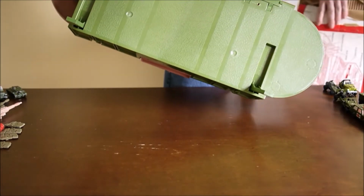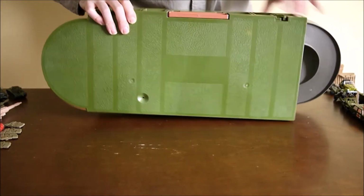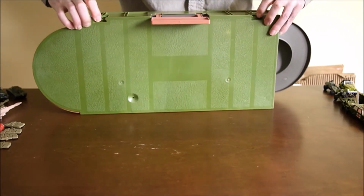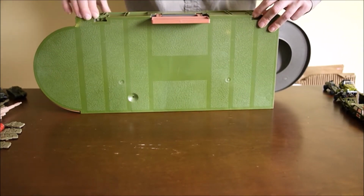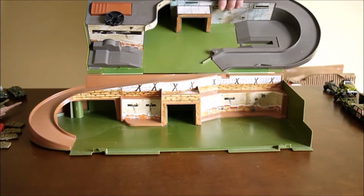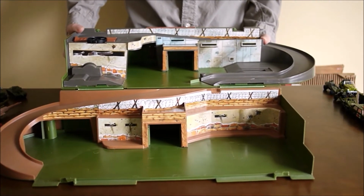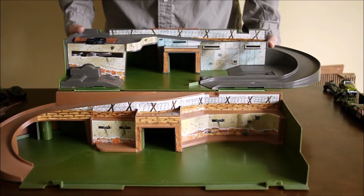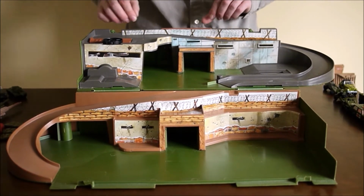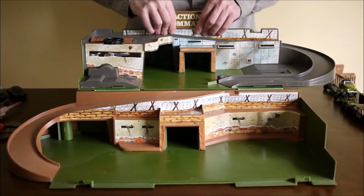Of course, the legs are right there, opening up. And these little clips. Get this all in the frame. Yeah, that looks about right. And the handle, of course, is also a sign.